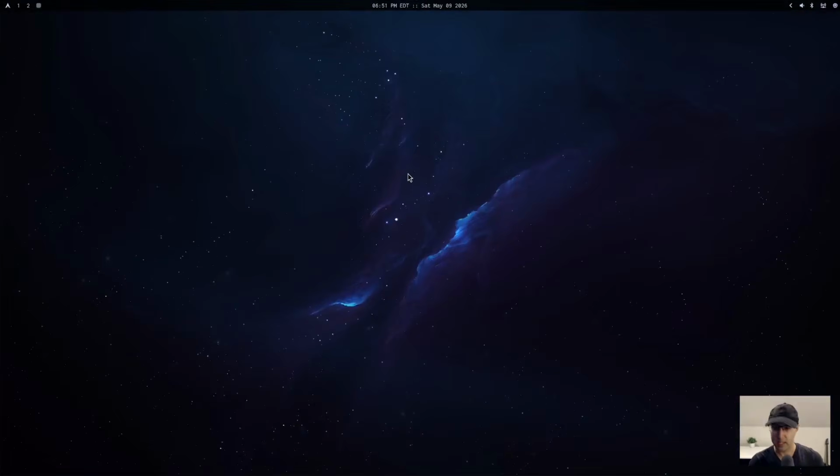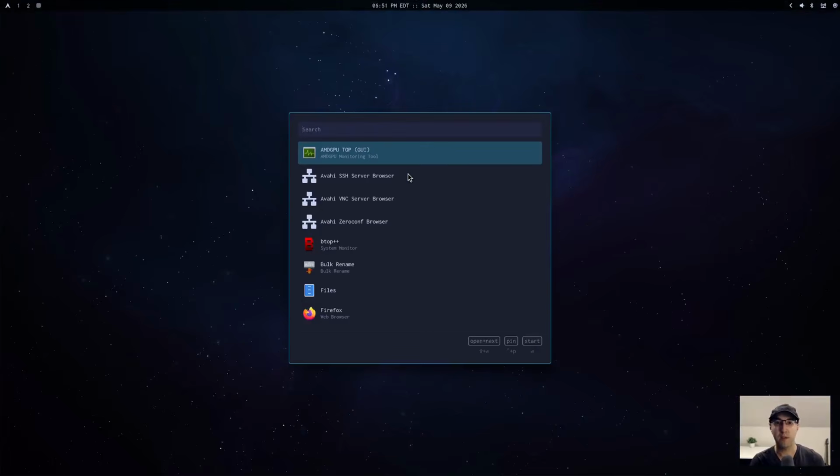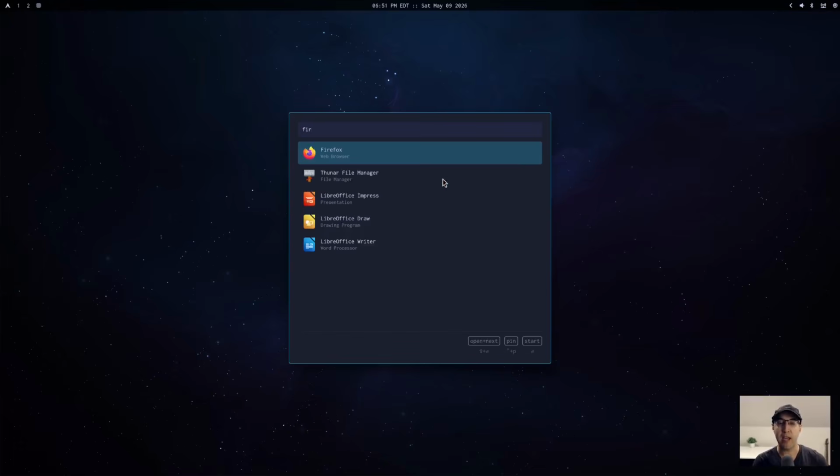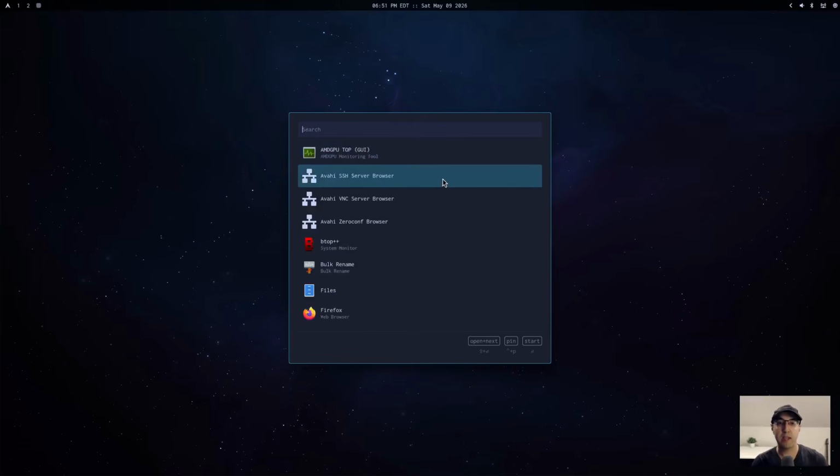So going back to Walker here, if I jump over here and just do another hotkey, which is going to be mod space, this is going to launch Walker in its default state, which allows you to open up applications quickly. For example, if I wanted to open up Firefox like that, I can totally do that. Or you can use a global hotkey. Again, we're going to go over a whole bunch of different things. But yeah, this is really nice, right?